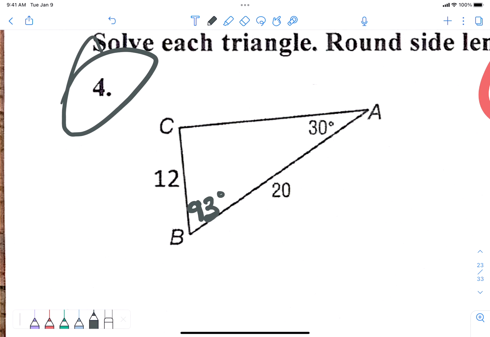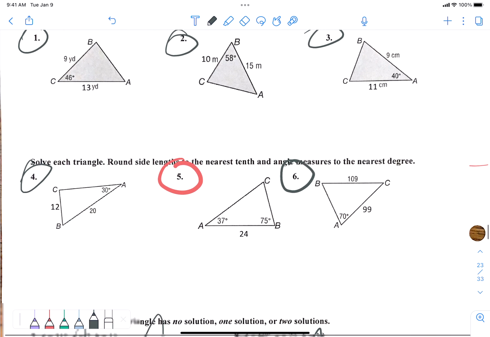Okay. So be careful because some of these triangles look like right triangles, but they're not, or the angles don't look the way that they're supposed to look. So be careful. It's fine. They're just trying to trick you. Okay. You'll end up with some weird things. All right. Happy with that?